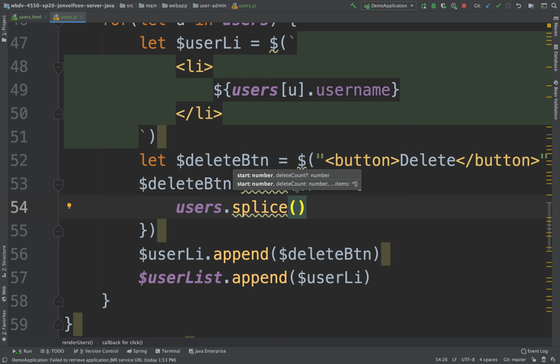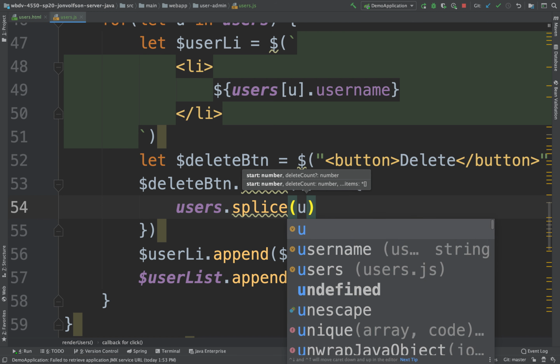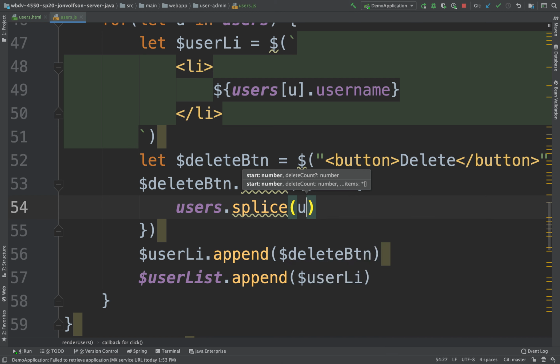The simplest syntax is just to remove things out from an array. You need to tell me what index you want me to splice out, and how many elements do you want me to splice out. And right now it just says 1. I want you to remove just 1 element. So this will remove things from that array.